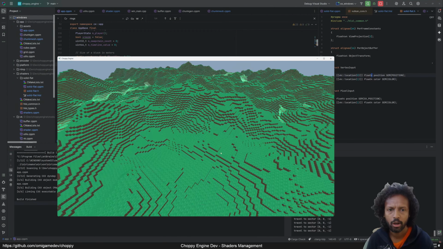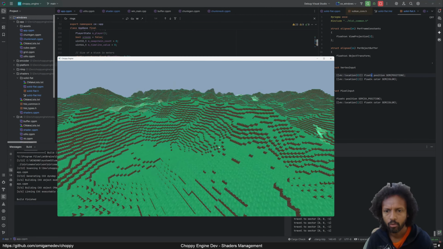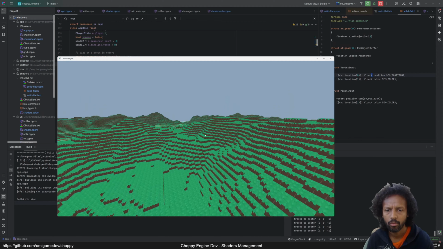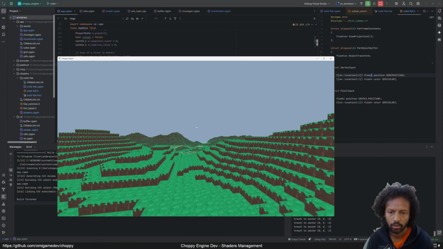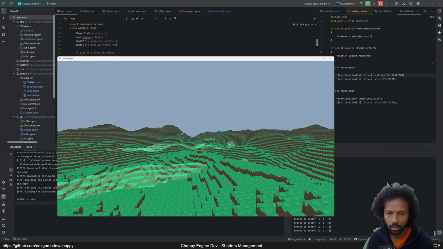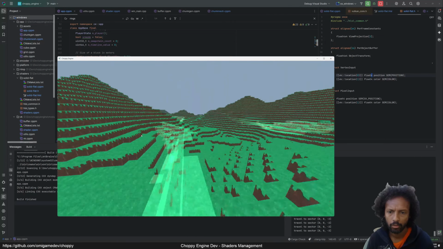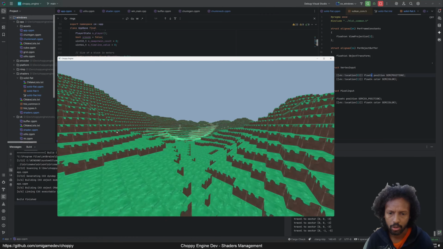Oh, I'm reaching the clipping point already. So the generation is fine. Problem with the indexing. I'm pretty sure it's the indexing.